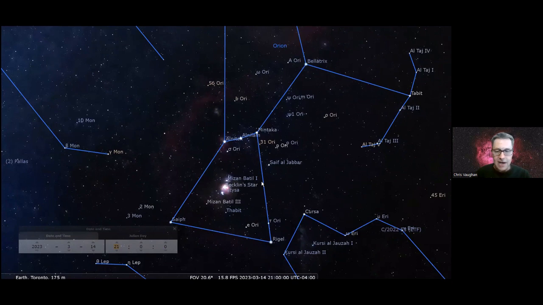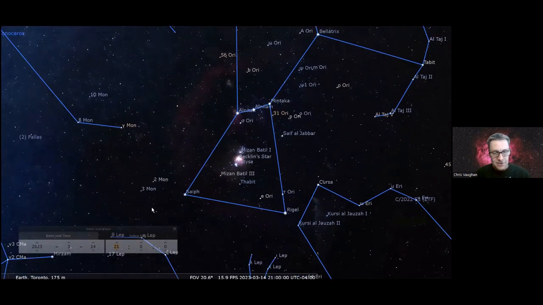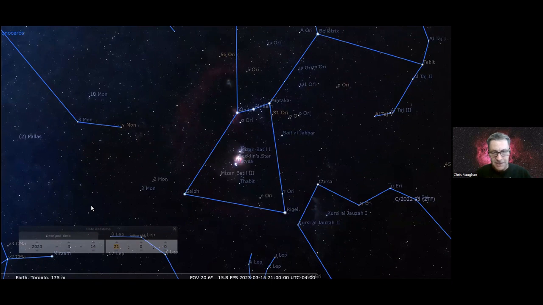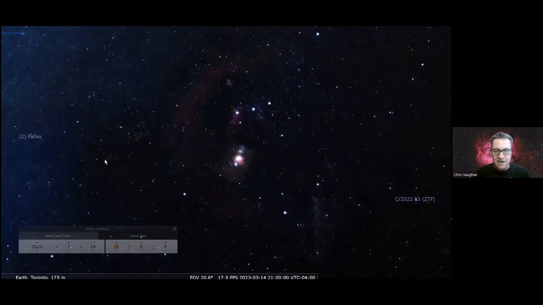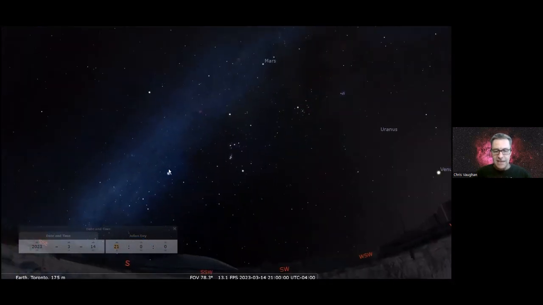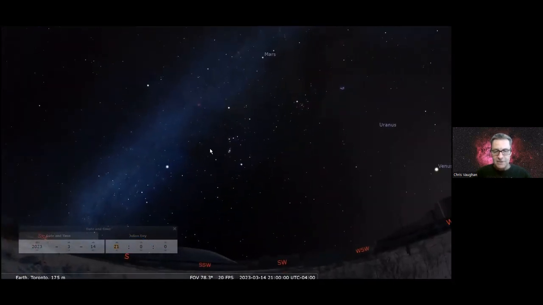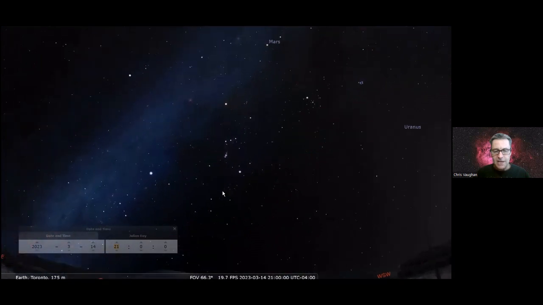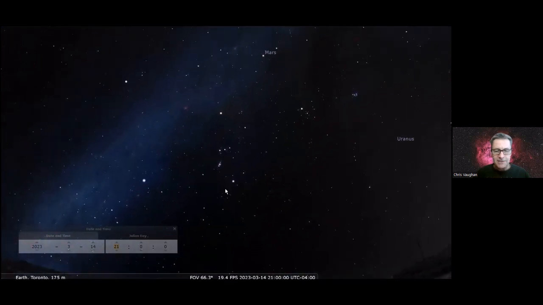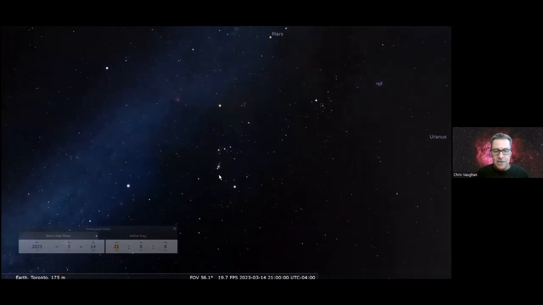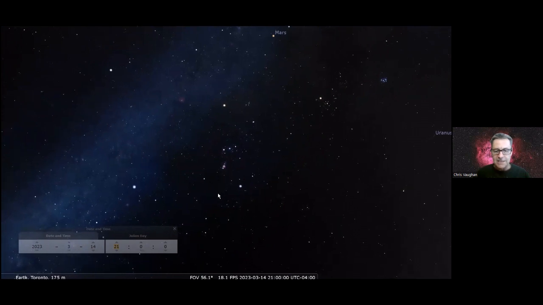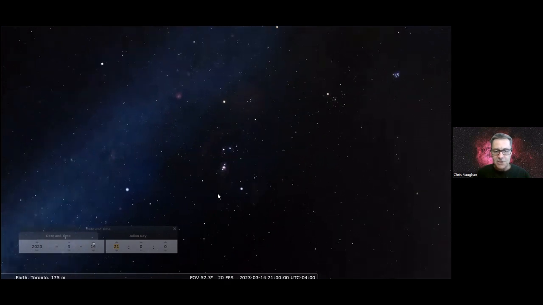Also in here, we've got Orion's sword. So I'm just going to turn off the star labels for a second. See if I can make those disappear and give you a sense of how it would look in the sky. If you're just looking at the region of Orion, you're going to locate the belt, and then you're going to look for 3 or so blobs of light dangling down from the belt. That's his sword.